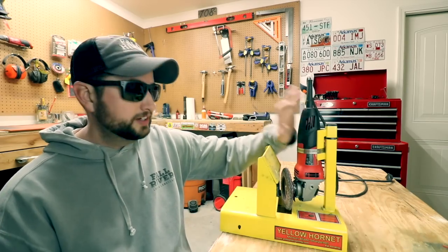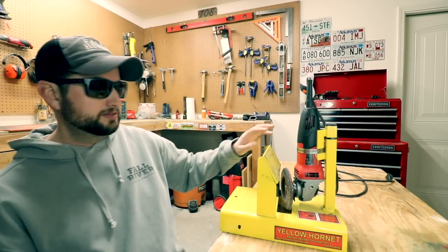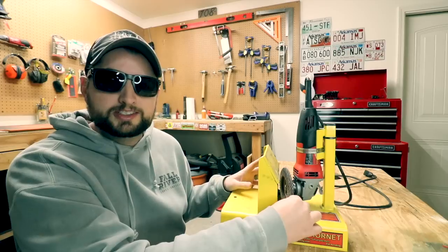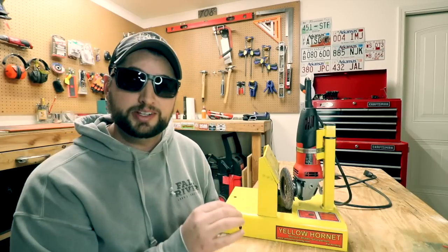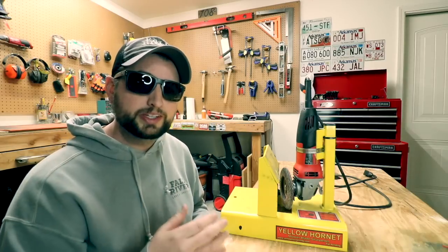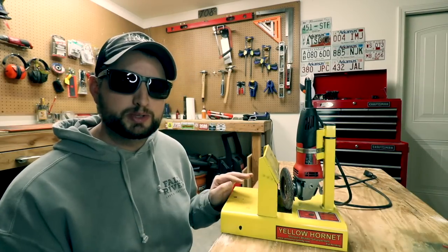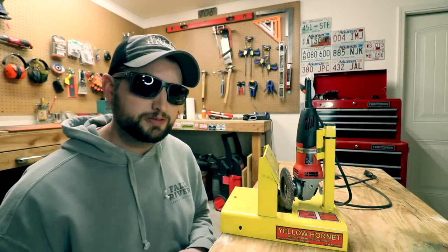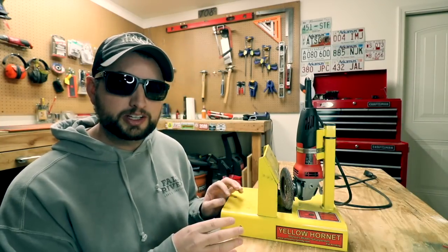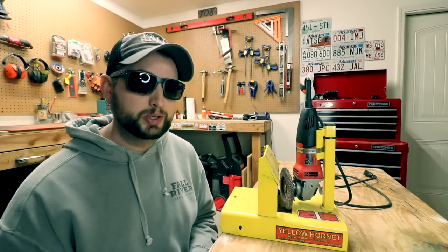Overall I've been really impressed with this jig — it does what it's supposed to do. The grinder is a Milwaukee grinder. I've seen where guys just get the Harbor Freight ones, all kinds of stuff. I actually run a 40 grit sanding disc on here. That's pretty aggressive, but I like it because it makes it really quick and easy — get your blade sharpened and just be done with it. You do have to be careful when using a 40 grit like that because you are taking off a lot of material really quickly.